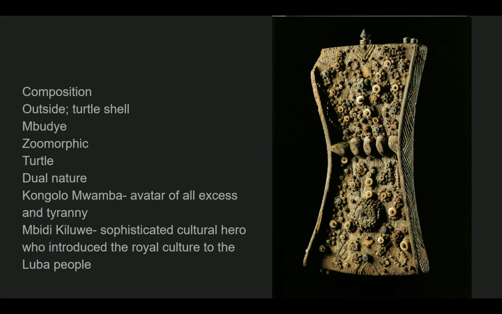The Mbudye society, which the Luba peoples were a part of, has these councils of men and women, and they help the king and the chiefs maintain order and discipline. They also interpret political and historical aspects of the Luba society to help understand whether the past repeats itself, or how we can learn from the past. And so they help to reinterpret the past to help with the present.